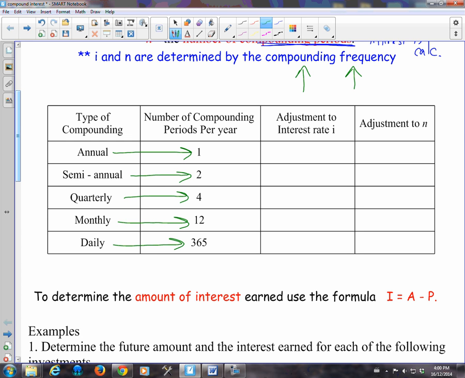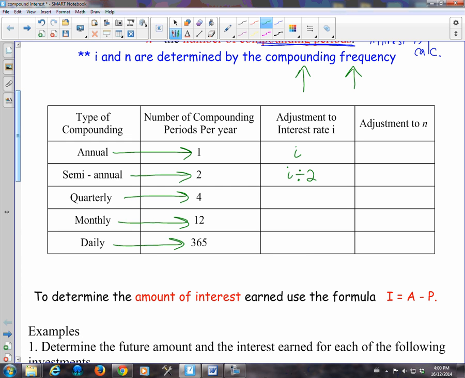So if you have an interest rate spread out over the whole year, if you compound it twice a year, you have to take that interest rate and split it between the 2 times that you're calculating interest. So you take the total interest and you have to divide it by 2. Now, if we only compound once a year, we're doing the same thing, but I divided by 1, or anything divided by 1 is the same thing, so it doesn't change it.